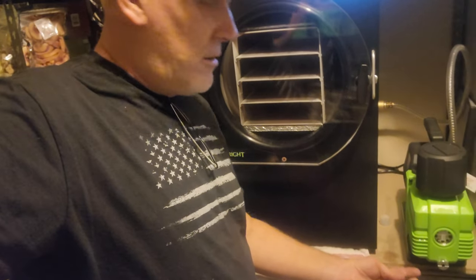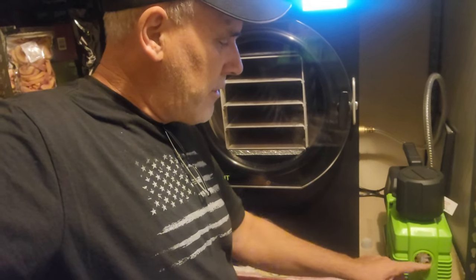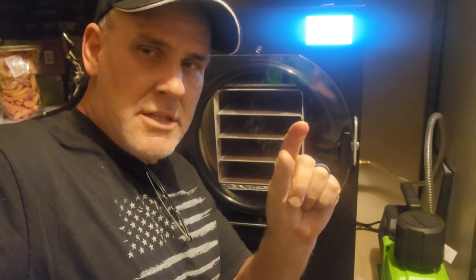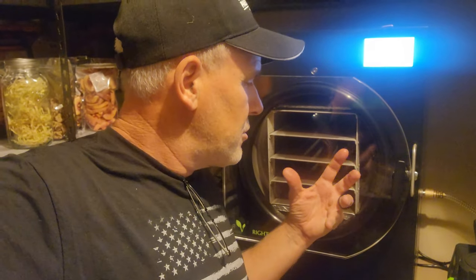I think I found the problem. I'm going to show you a couple of things it might be. I noticed that the pump down here seems like there's a little leakage of oil right through the glass — I can get it on my finger, a little bit of oil residue, also on the bottom side. I'm wondering if maybe that's causing just enough pressure loss in the system that it's not able to achieve the vacuum pressure it needs to freeze dry the foods.